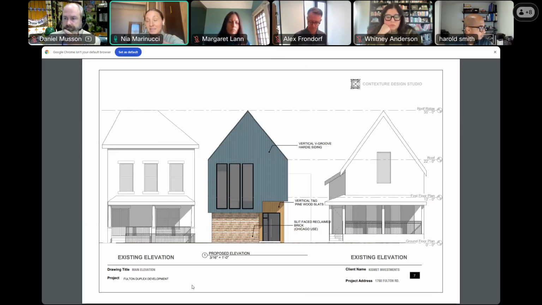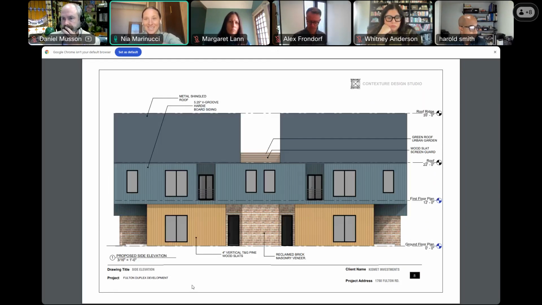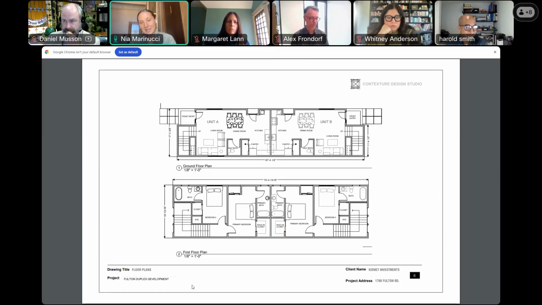Something missing, which I wouldn't be surprised if you hear from Landmarks, given my own experience presenting a new construction a few weeks ago, is that there's no porch, and porches are a common element throughout the neighborhood. While I feel this project doesn't need a porch per se, perhaps getting the glazing a little lower will give that inviting neighborhood connectivity. I think it's great siding, great massing. I love the material you've chosen and the intentional connection behind it. So I think the glazing could be lower. Yeah, it's something that we can look into. Thank you.